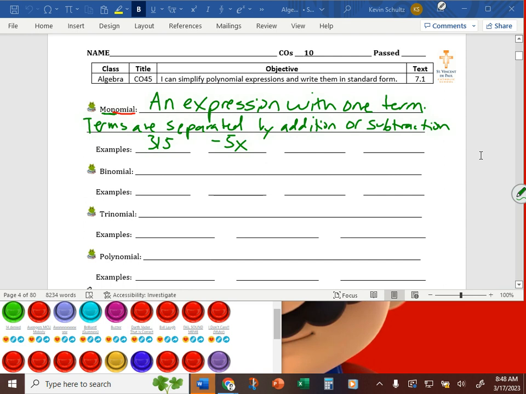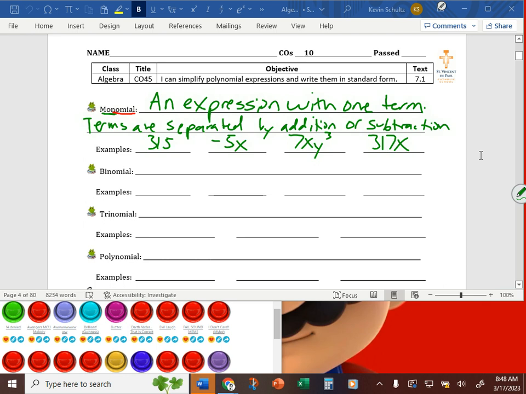Right? What's another example of a monomial that you can come up with? Colin. 7xy cubed would be a monomial. Because even though it's got multiple bases, multiple variables, a coefficient, and a power, it's all with multiplication, right? There's no addition or subtraction there, so it's all one term. Give me one more. 317x. 317x is a monomial as well, right?